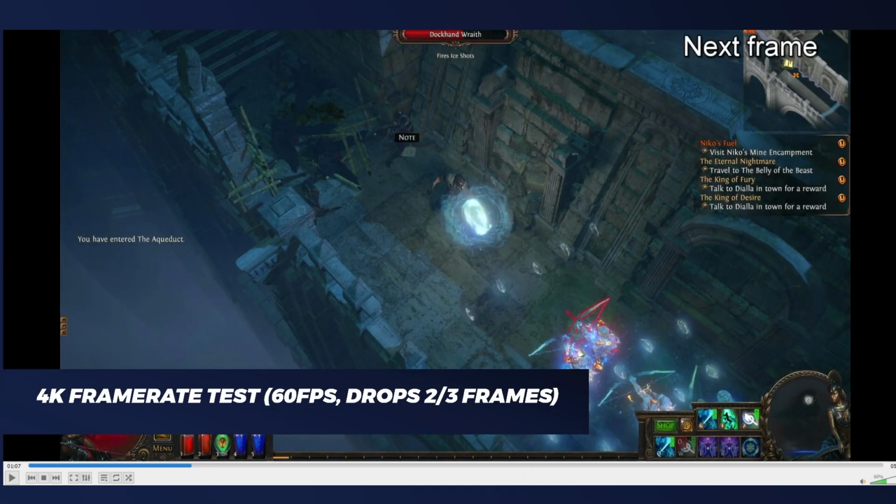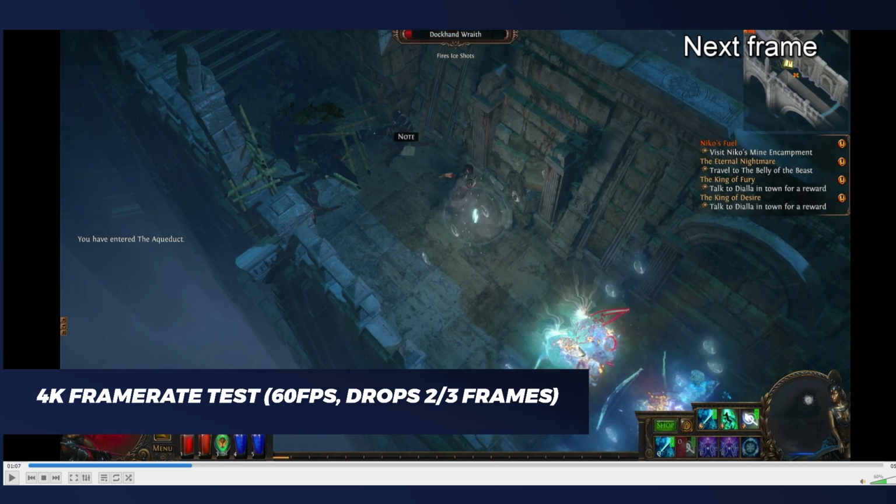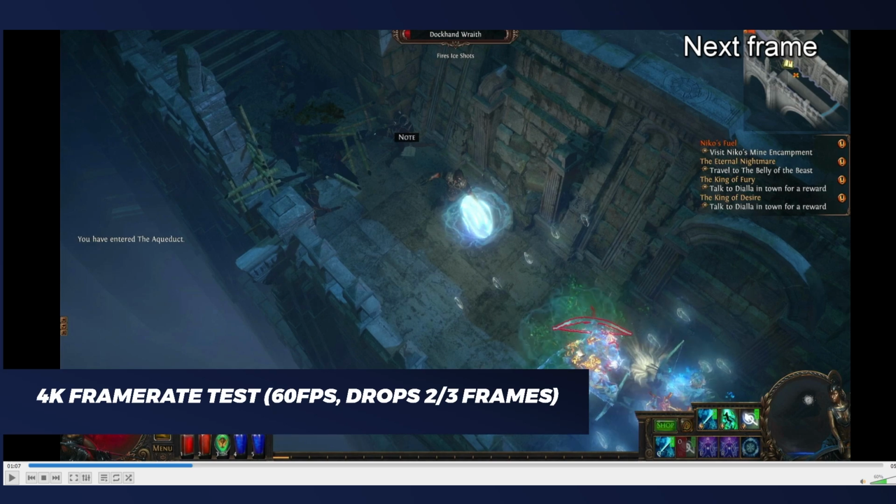I did some 4K capture tests from the graphics card on my PC, and at 4K input, the card can't capture anywhere near 60 frames per second. With a 60 FPS setup on OBS, at 4K, this card dropped at least 2 out of every 3 frames.